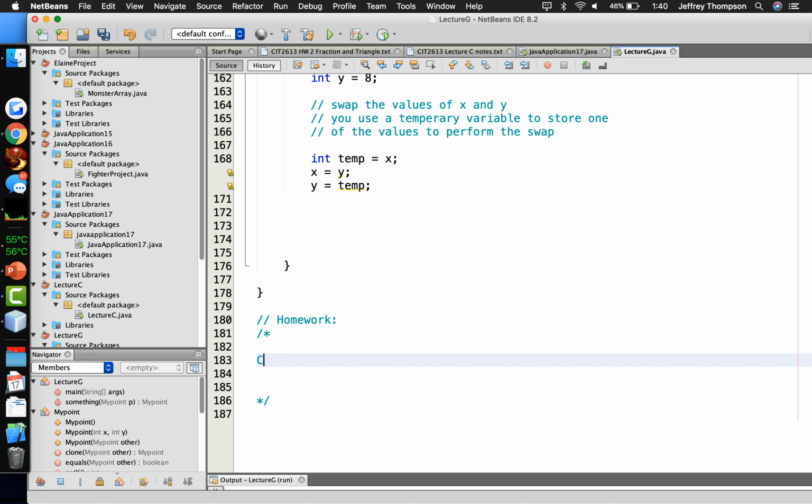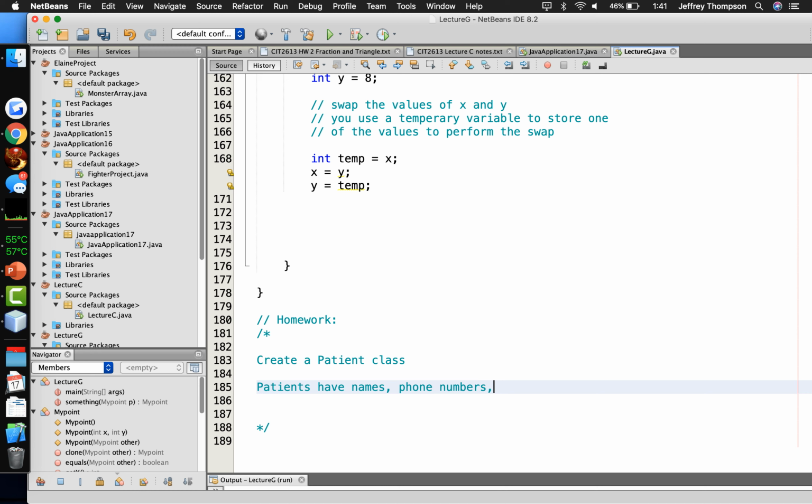So, create a patient class. Patients have names, phone numbers, addresses. It's about enough. Make them all strings.